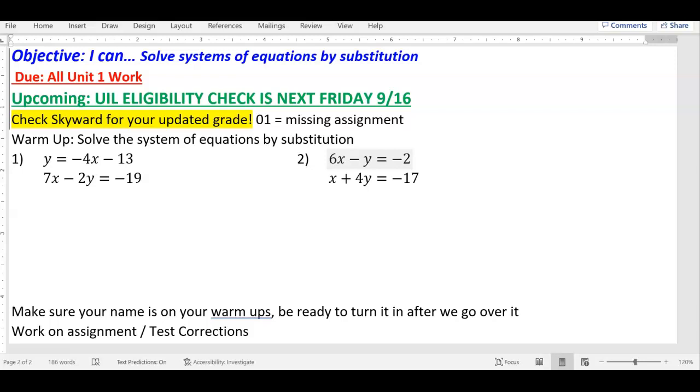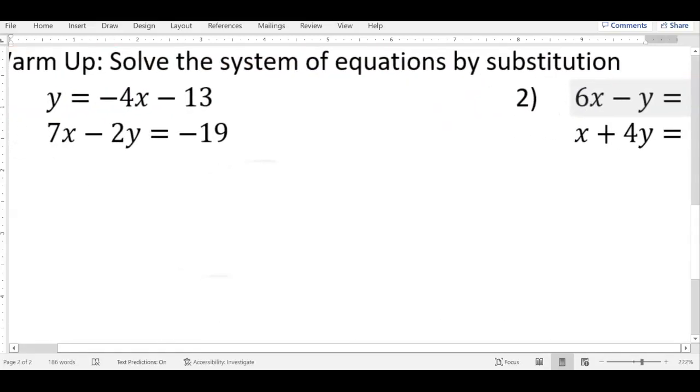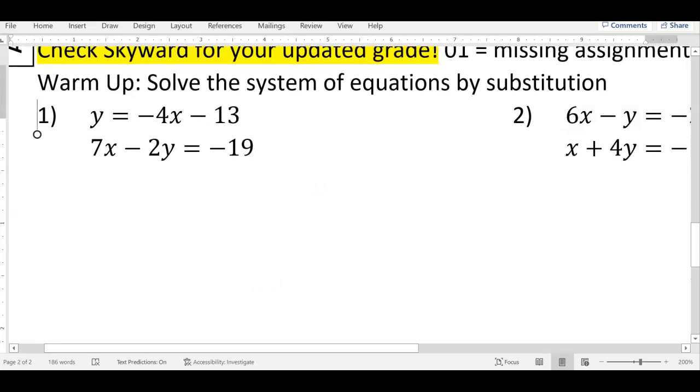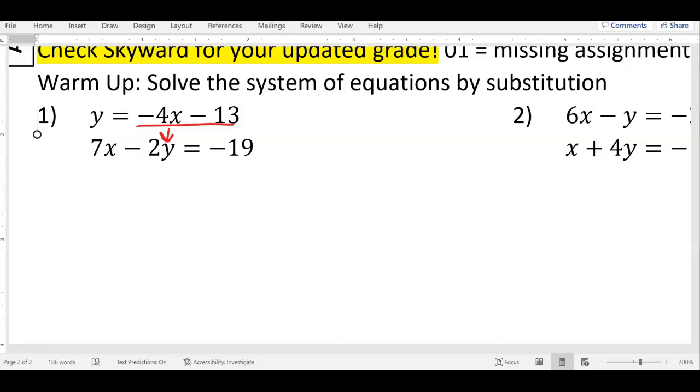Now, number 1. Today's date is the 9th, 9/9. All right. Number 1. Yesterday we did one like this. It was actually number 1 on our notes, right? I know these systems of equations can be a lot, but let me remind you how to do this. If one of them is y equals, can't we put what it equals where we see y on the other equation? So if you weren't here yesterday, you want to learn this real quick.